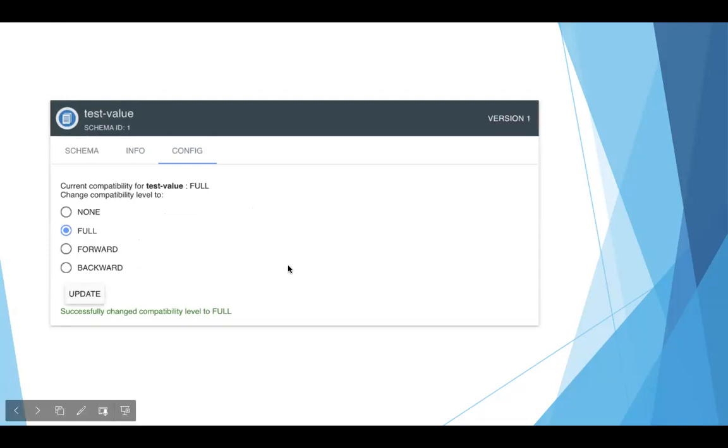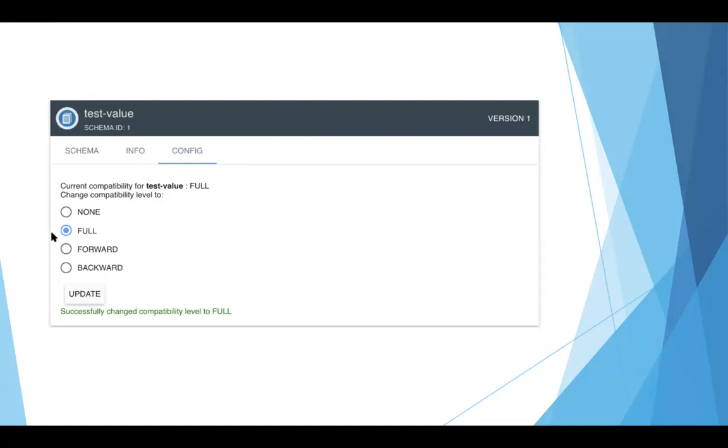The other compatibility level, besides backward, is forward. We use it to make sure the last schema version is forward compatible with the new schema. And what does forward compatible mean here? It means data written with the newer schema is readable with the old schema as well. So if our new schema follows this rule, then only we'll be able to evolve our schema if it has the forward compatibility level set here.